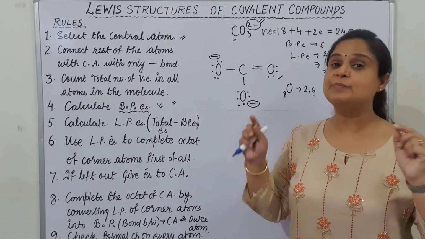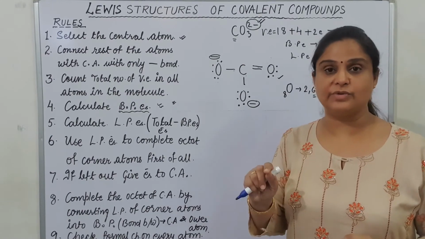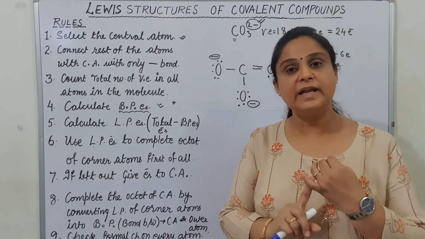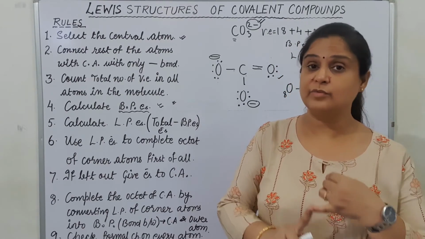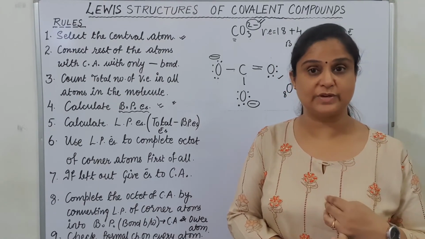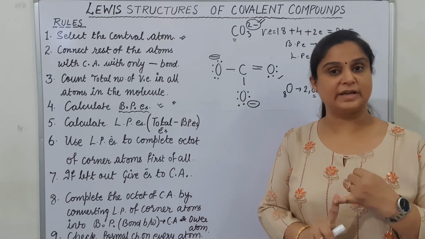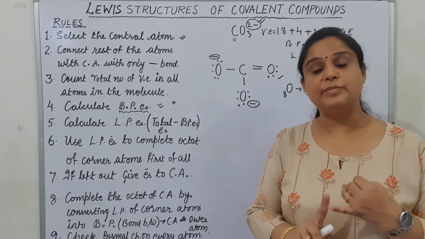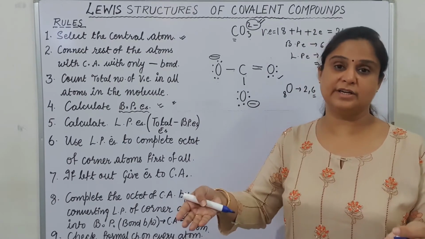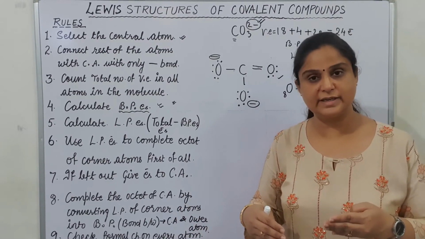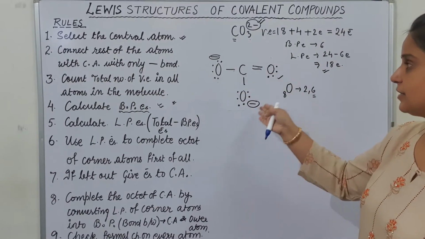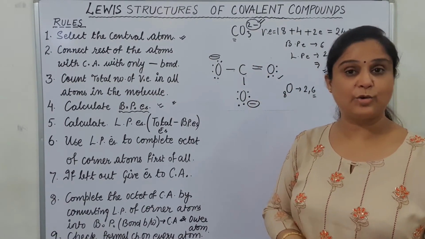As I have told you, just note it down, that when any atom makes fewer bonds than what is required by it in its usual state, that means it is having minus charge. And when an atom makes more bonds than in its usual state, it acquires positive charge. Okay? So this way your carbonate ion is this. I hope it is clear.